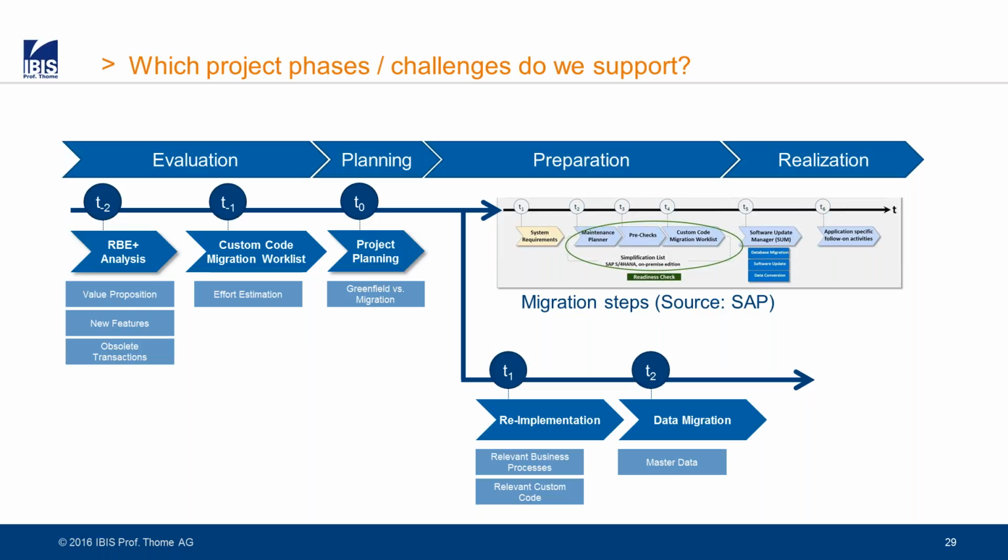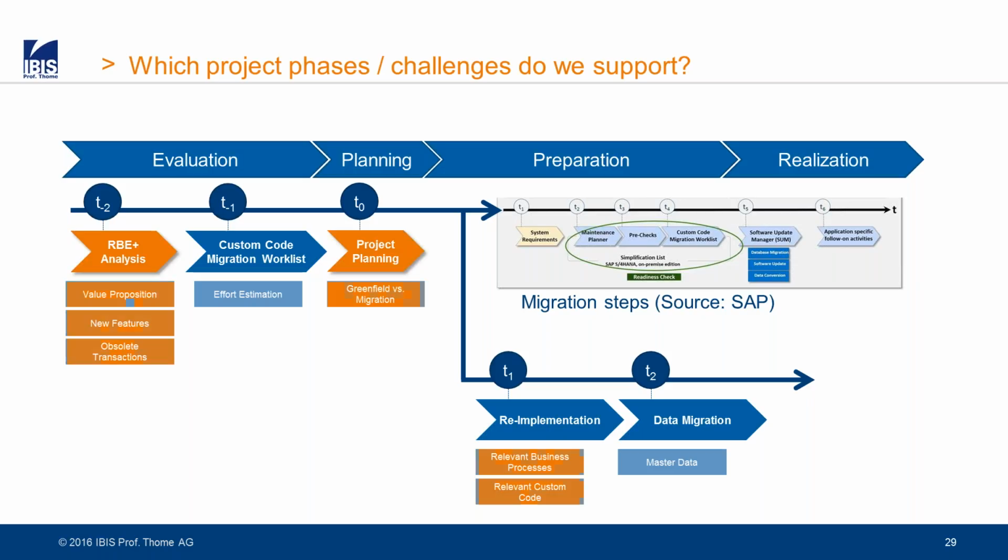And then in the project planning, you need to decide if you're doing greenfield or migration. If you're doing migration, you can use the SAP steps, of course. If you're doing a re-implementation, you need to get more information. For example, which business processes are you going to re-implement in the new system? Which custom code are you going to copy from the old system to the new one? Because I think most companies won't recreate their custom code from scratch. You will always try to reuse some of the custom code, and then you will have to talk about data migration and many other topics. But this won't be a migration project as such. So you won't use the software update manager. Instead, you will install a new system with SWPM, for example.